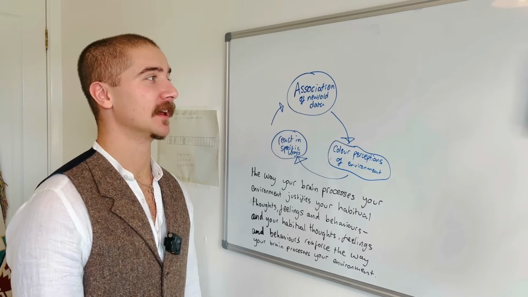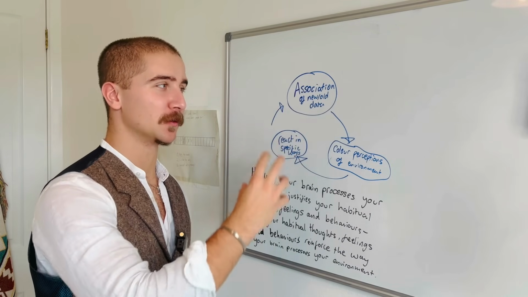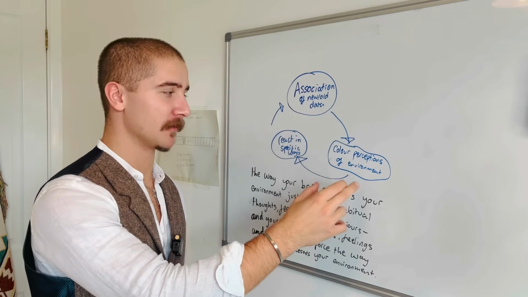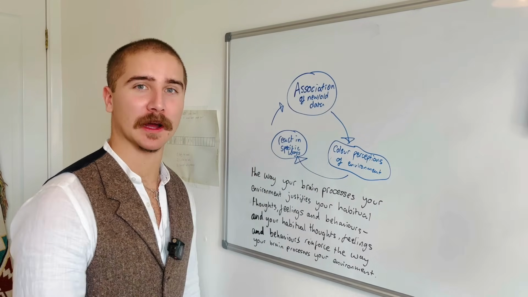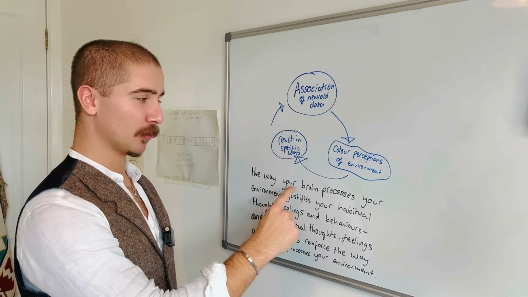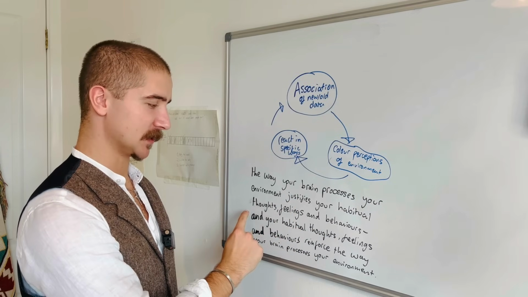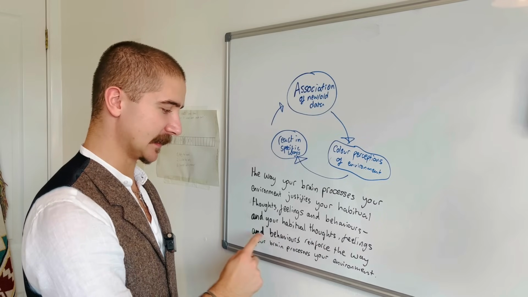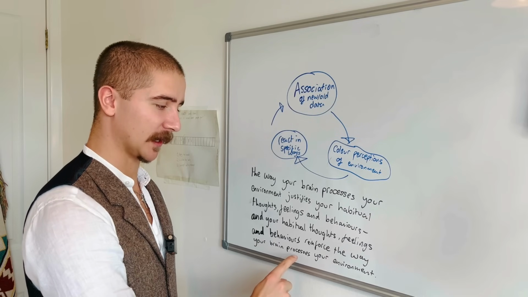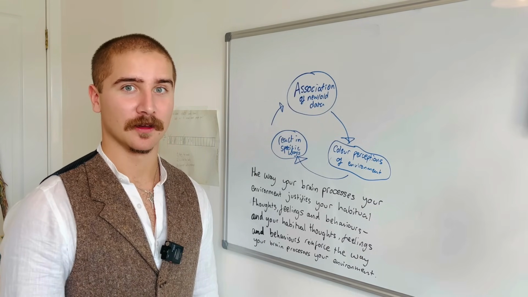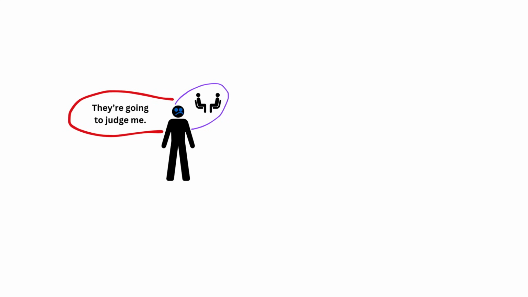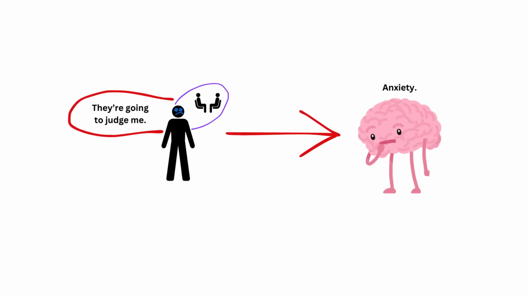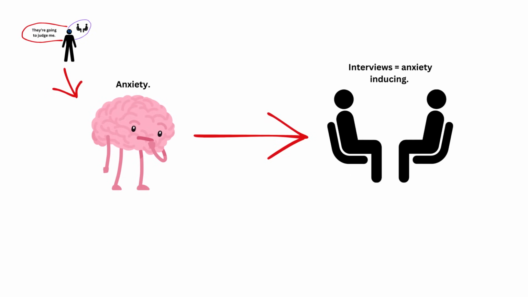It looks like a piece of poo, but anyway, the association of new and old data colours your perceptions of your environment, which leads you to react in specific ways. The way your brain processes your environment justifies your habitual thoughts, feelings, and behaviours. And your habitual thoughts, feelings, and behaviours reinforce the way your brain processes your environment. So you think about the interview, your brain triggers a reaction that reinforces anxiety, and because you always feel anxious when you think about interviews, your brain classifies them as anxiety-inducing situations.